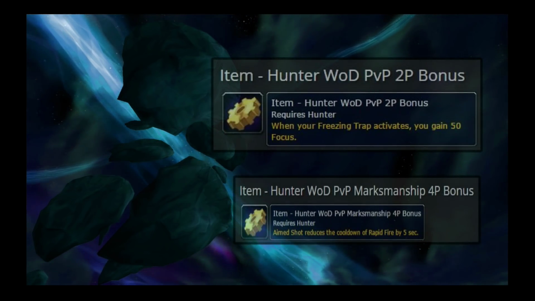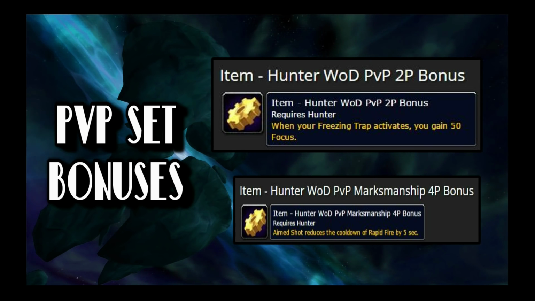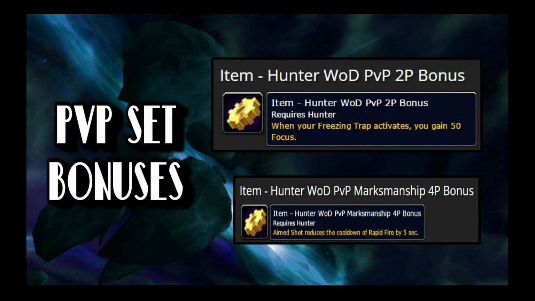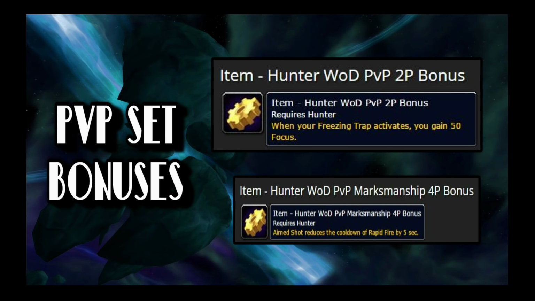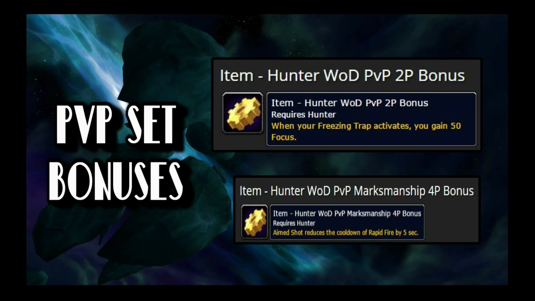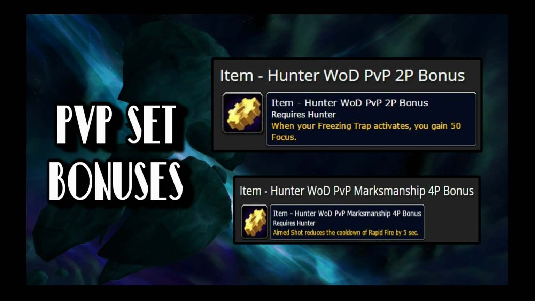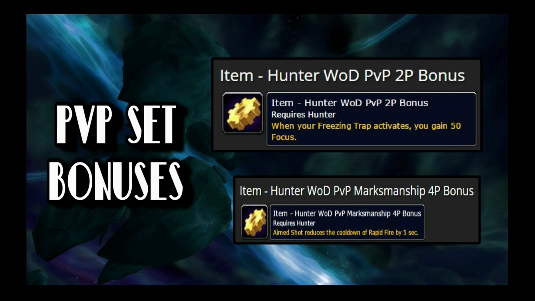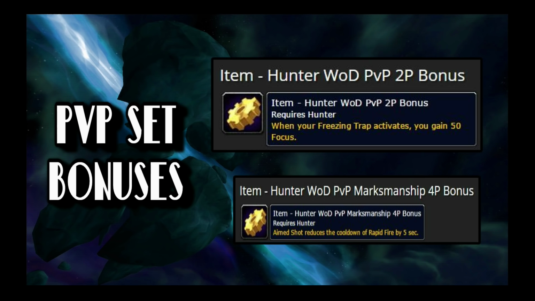And now I'm going to go over the 2-set and the 4-set bonuses that you receive from your PvP gear. First, the 2-set bonus. When your freezing trap activates, you gain 50 focus. This can be really huge if you use it correctly and use it properly. And when you use this with a very specific rotation, when you incorporate your mastery into that rotation, which I'm going to go over in the rotation section, it's some pretty damn huge damage and a great opener. The problem is you can't use it very often, but I'll get to that a little bit later.